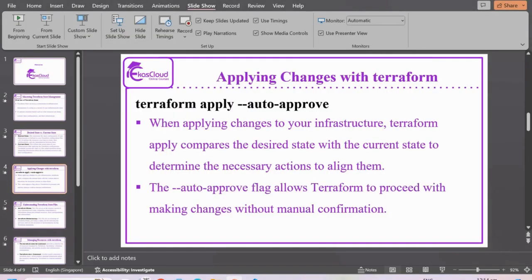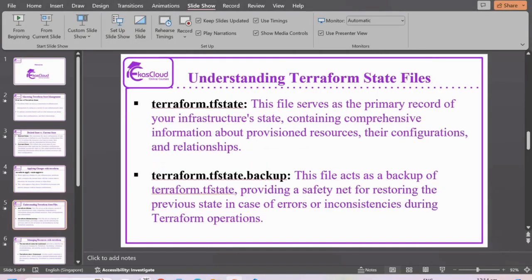Now I'm going to explain understanding Terraform state files. The terraform.tfstate file serves as the primary record of your infrastructure state, containing comprehensive information about provisioned resources, their configurations, and relationships.